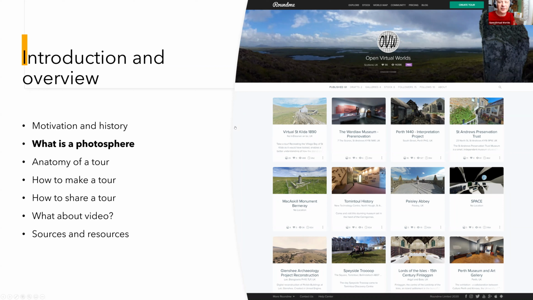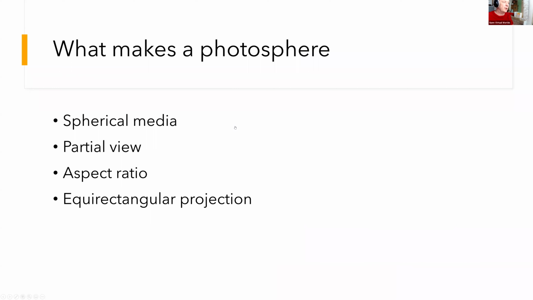Because 360 are degrees, so they exist in 2 dimensions. They're not a 3-dimensional thing. Spheres are 3-dimensional, so that's why we talk about photospheres when people normally talk about 360. But we can use those 2 things interchangeably.